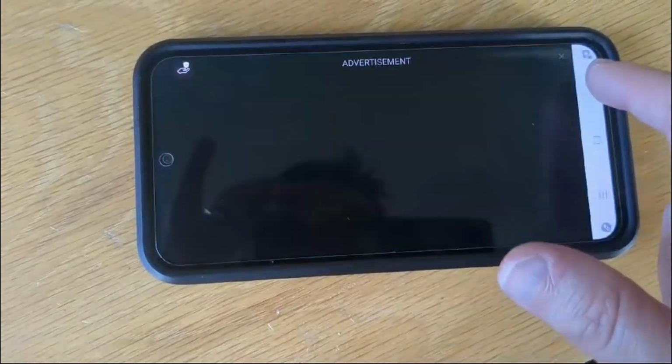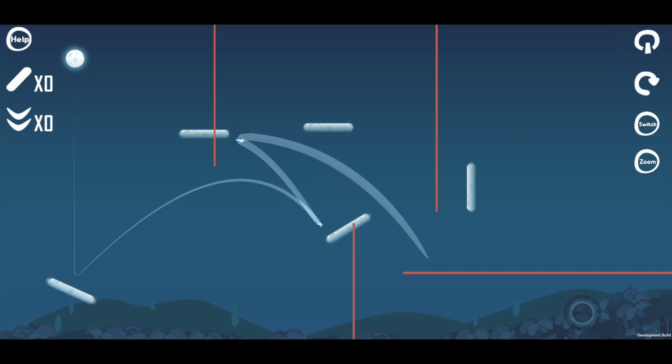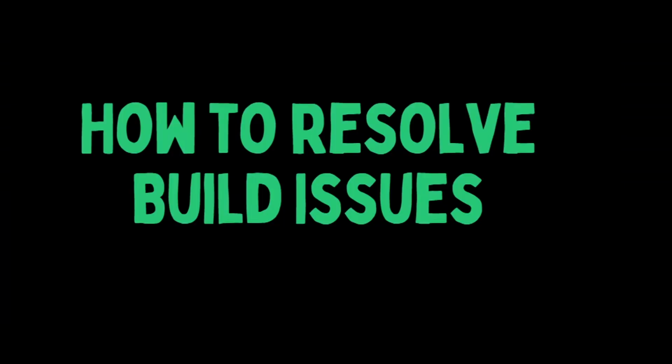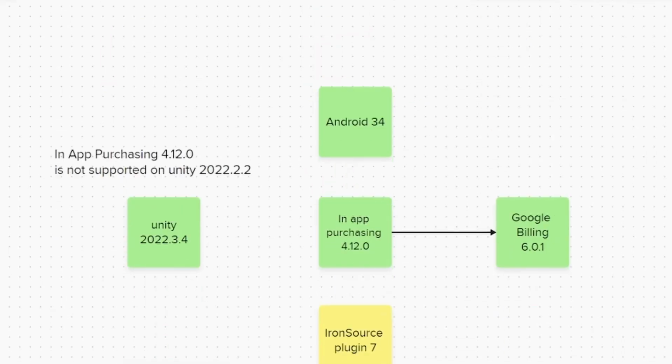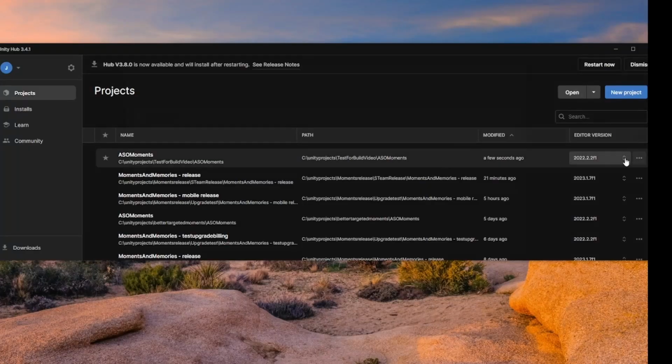Most of that time was spent waiting for builds and waiting to actually test my game to make sure it was working correctly. The other thing that's going to slow this down, if you have a really complex build issue like what I had, where I had to update several different packages, is you have to take each package or build issue one at a time.